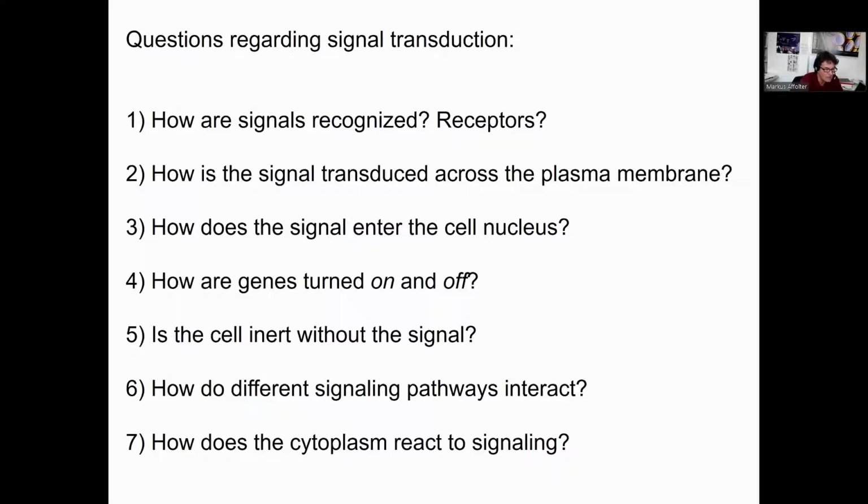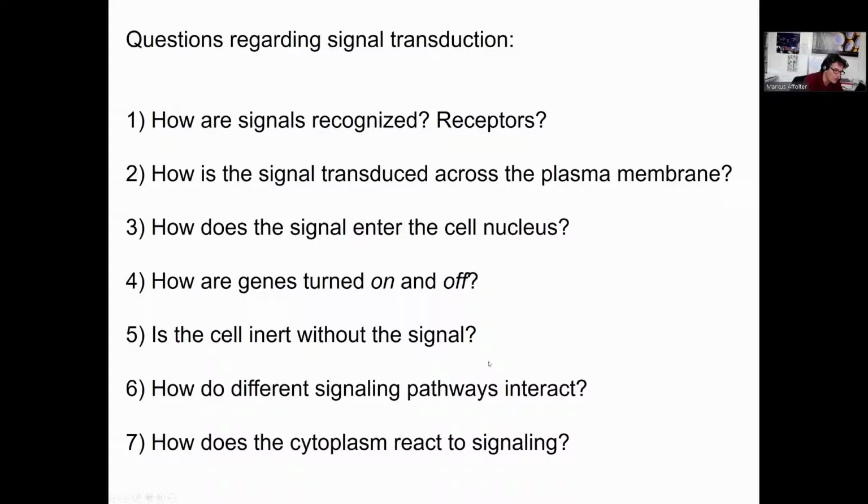Very paradoxically, it turns out that, for example, wingless signaling cannot turn off genes directly. It can only turn genes on. This is a bit funny, I find, because there are only two things you can do, and nature decided to not even do both. So how do you repress a gene with wingless? What you do is activate the repressor, so you go through an intermediate step. But in the TGF-beta pathway in flies, the very same signal with the very same components can turn genes on and off, and we'll see how that goes.